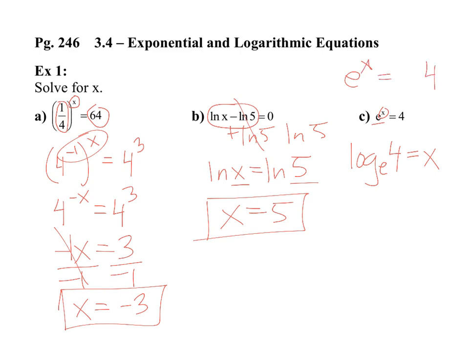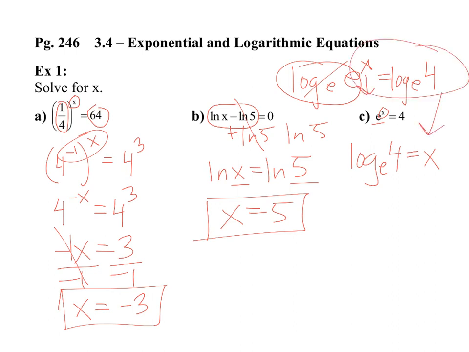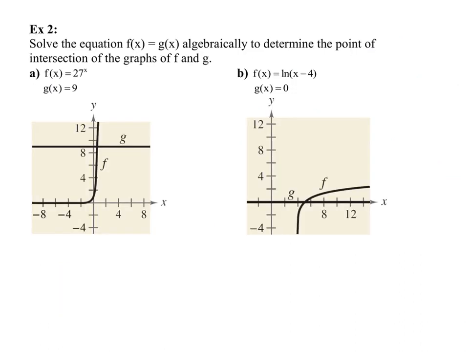You could simply just take log base e of both sides, because whatever you do to one side, you do to the other. And then this essentially cancels out, and the x drops down. So you're left with what you have down here. Now I have log of 4 base e, and log base e is the same thing as natural log. So it's just the natural log of 4. And if the problem wanted an exact answer, then you just plug that into your calculator. All right, on to the example.